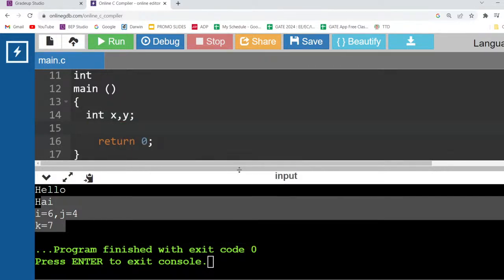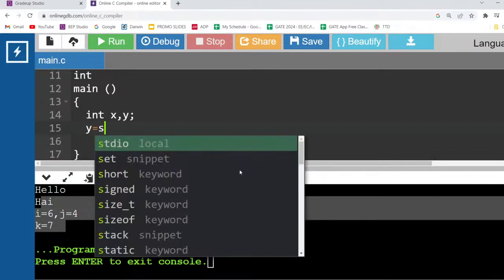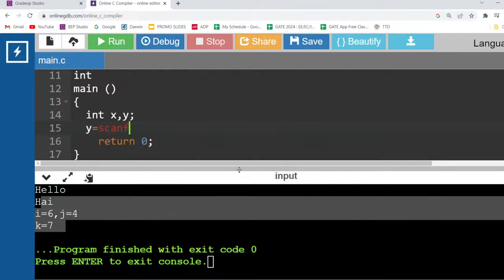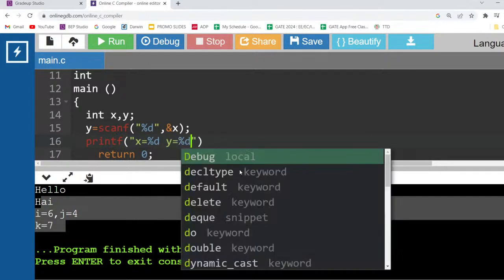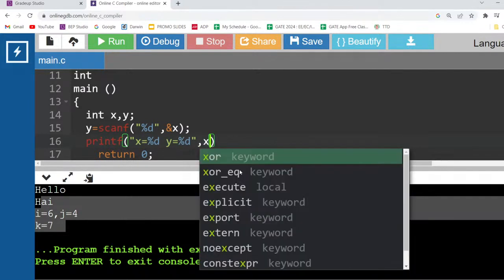Now y is equal to scanf("%d", &x). Okay, I would like to print the y value as well as the x value. So printf("x is equal to %d, y is equal to %d", x, y).